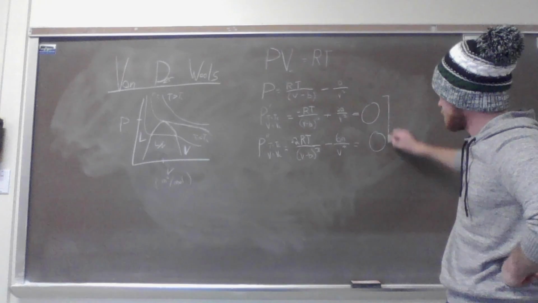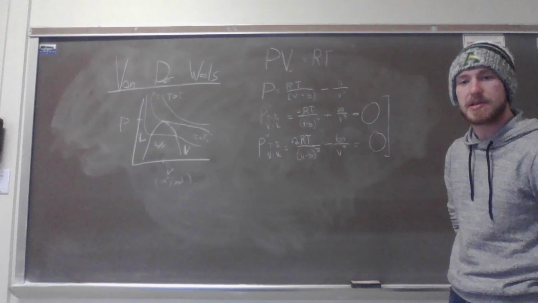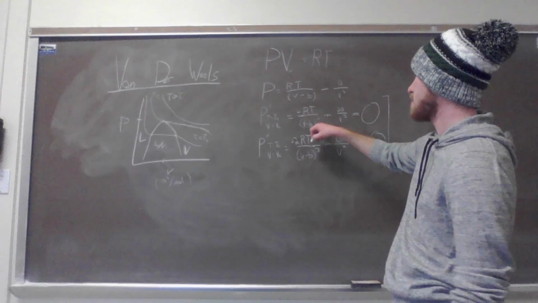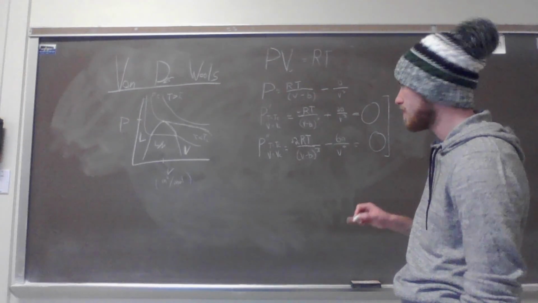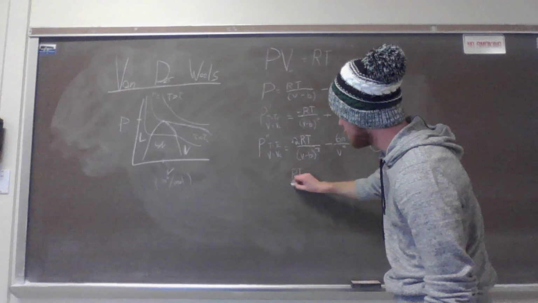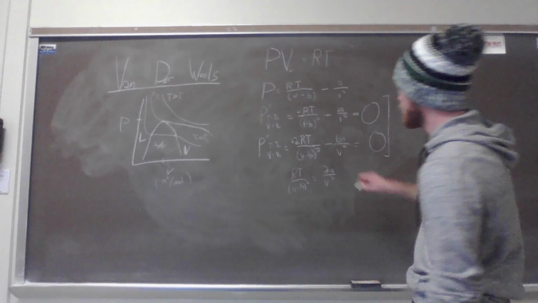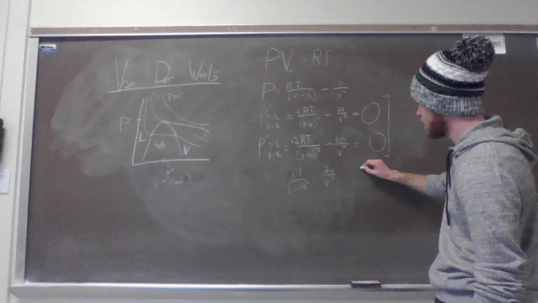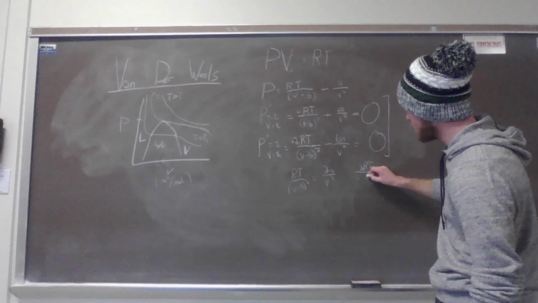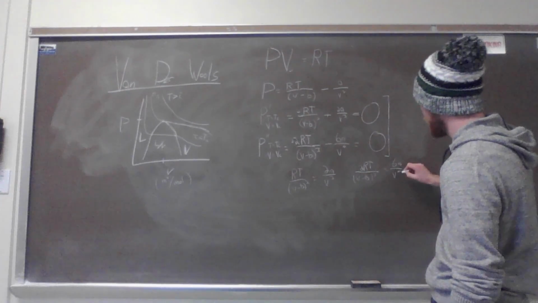So what we see here is that we have two equations and two unknowns, A and B. We're going to begin manipulating them algebraically in a way that it can be solved. So first, we're going to move this over to this side and move this over to this side, so both halves of the equation become positive. So we have RT over V minus B squared is equal to 2A over V cubed. When we move this 6A over, we'll have 2RT over V minus B cubed is equal to 6A over V to the fourth.